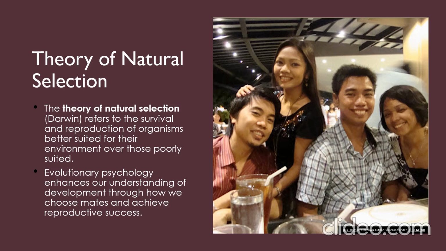Kaya nga, we have the mate choices, men would tend to look for women who are healthy, who are youthful, because iisipin mo na pag healthy sila, pag youthful sila, they can take care of their babies, of the children, hanggang sa lumaki, hanggang sa mag-survive yung mga bata. Kasi siyempre, di ba, kapag hindi healthy, hindi youthful, may posibilidad na madaling mamamatay. Kaya healthy yung pipiliin natin.